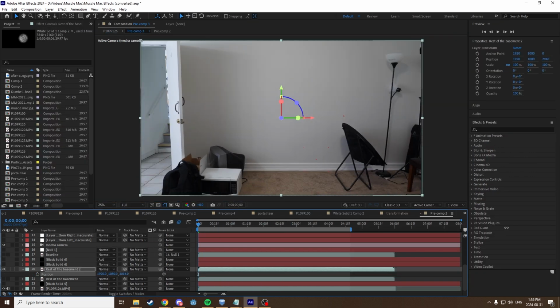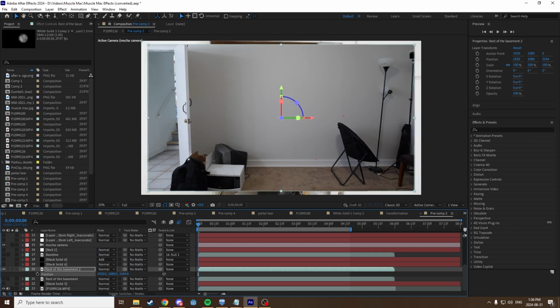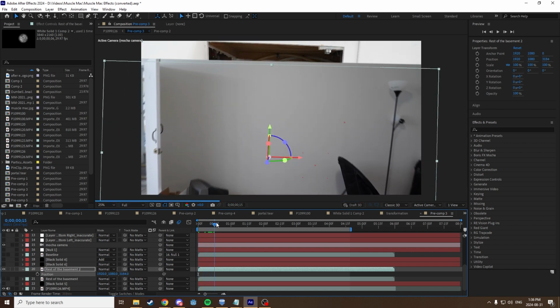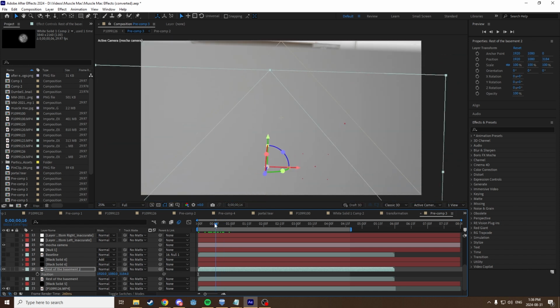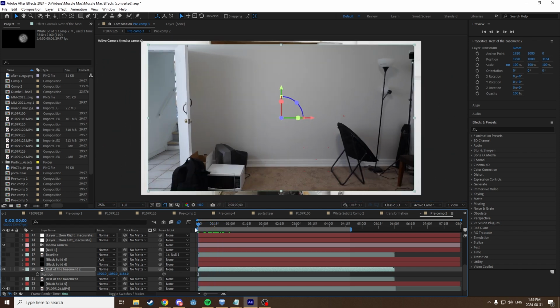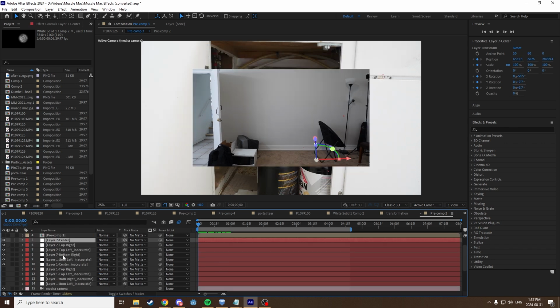So if we add our static background footage to the composition and set it as a 3D layer, we can see that it moves as we expect. But right now, this layer isn't in the right Z coordinate location. Now, it's not easy to tell what Z coordinate value is going to put this where we want it, but we do have these null objects that were created by Mocha Pro, and they have a Z coordinate set that we can use as a reference.